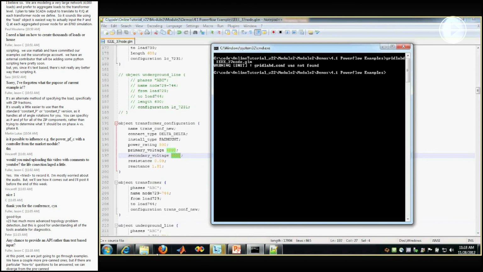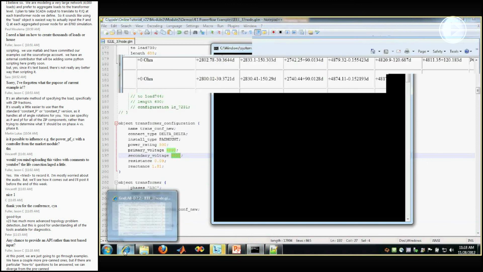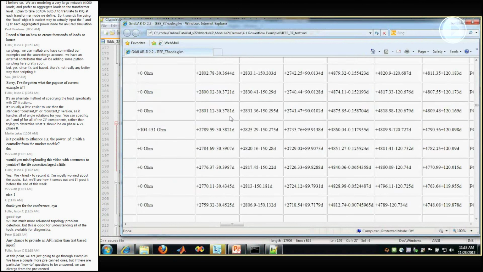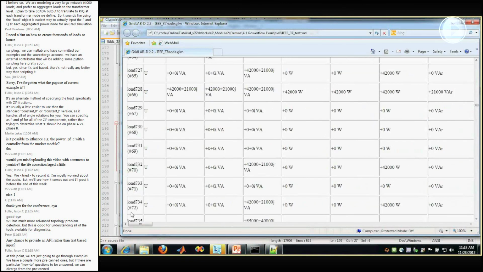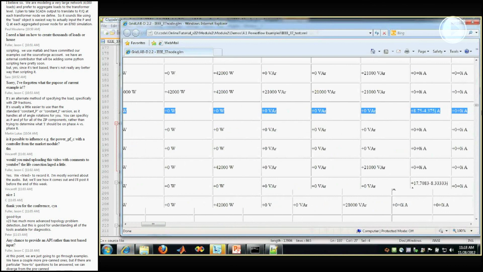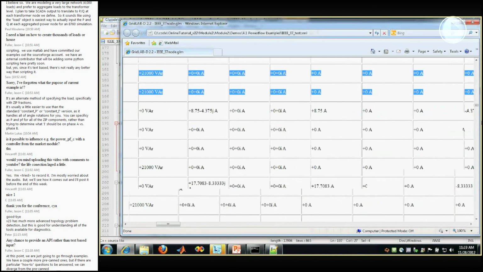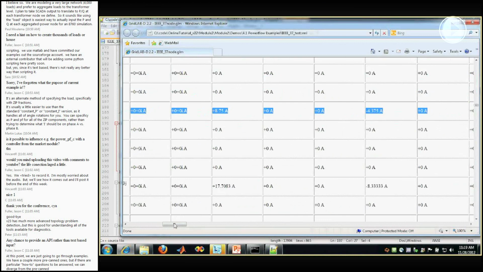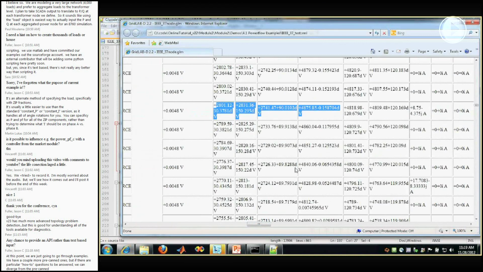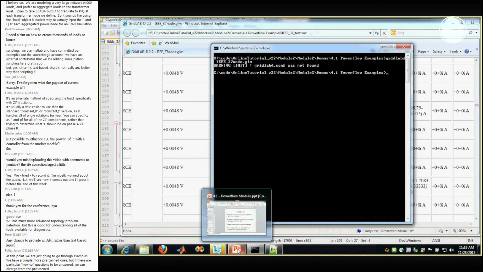It runs, and if we look at the output, the answers are pretty unspectacular. The biggest difference is that node 729 maybe is slightly higher voltage now, just because there's not the line drop associated with the underground line that was between it and line 7 or node 744 before. But otherwise, the answers should look pretty much identical. And they don't look unreasonable, and the fact that it didn't yell at us is a good indication that that was a success.